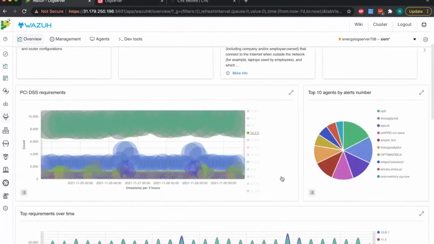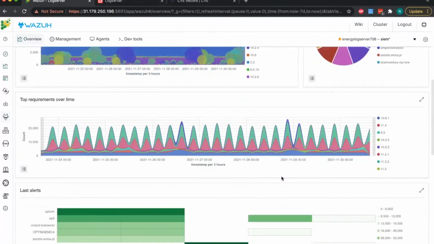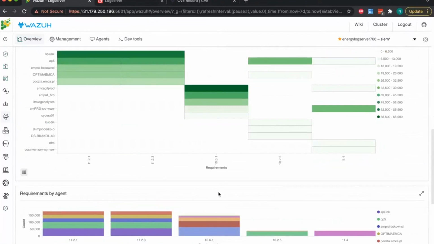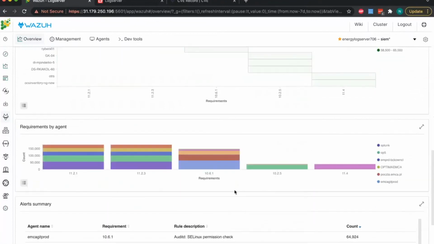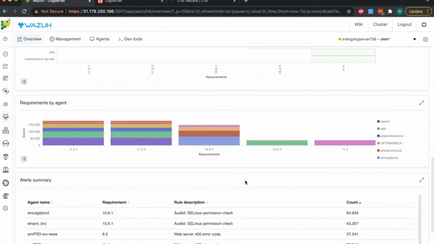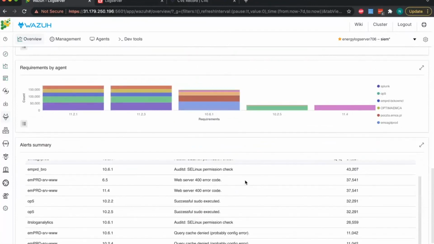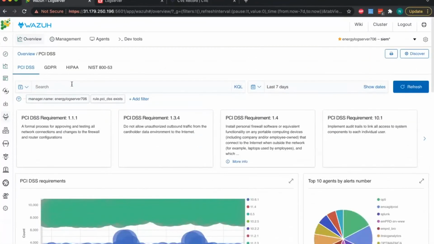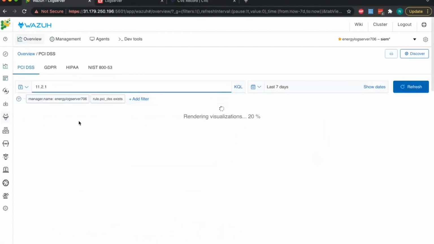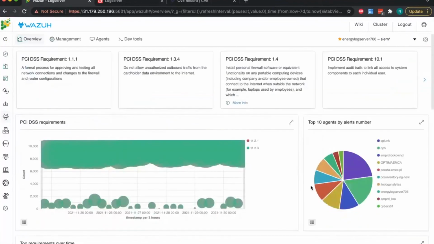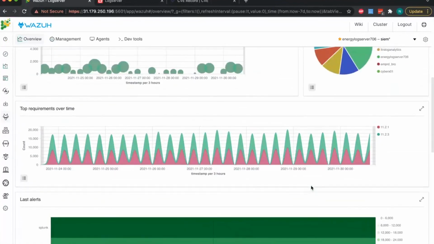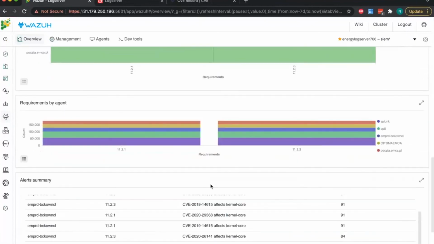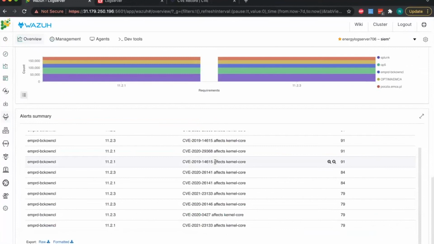So we can look at the top offenders, if you like, the hosts that have the greatest number of violations of a policy or vulnerabilities, particular CVEs. So we can split that out by tables and so on. But just like we did with other views, I could then maybe filter this to a particular part of the PCI standard, the PCI requirements, and that will then filter all these visualizations to only show me things that deal with 11.2.1 of PCI.